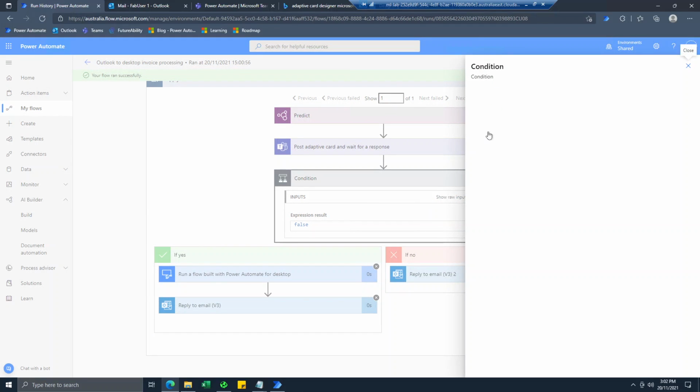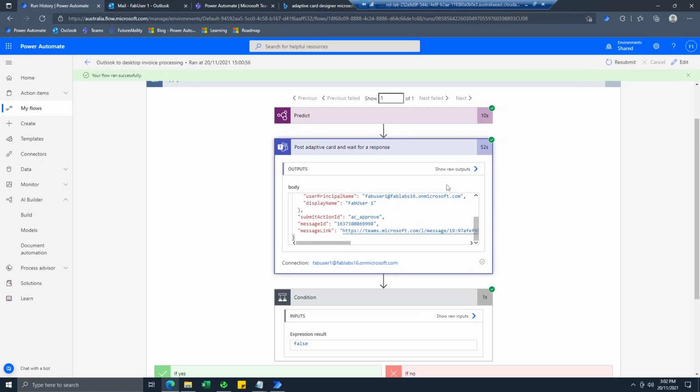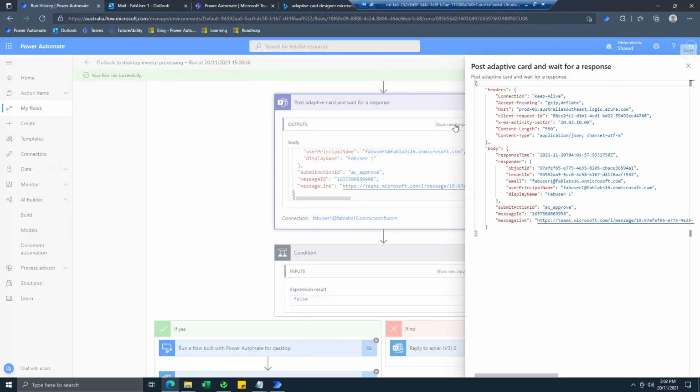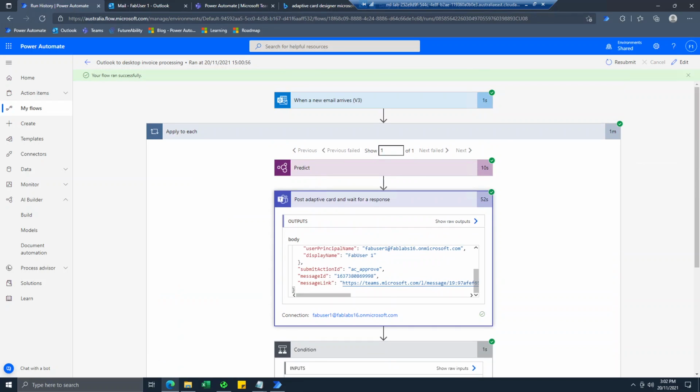Look at the raw inputs. That expression, that's not very useful. Let's see if this shows the outputs. Yeah, it was actually AC approved. So if we'd have changed that to AC approve, that would have worked. So yeah, I'm not going to do that to test it. You can see that is the case. Feel free to change that on yours and test it out.